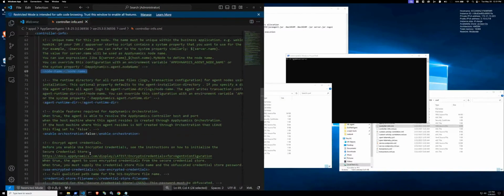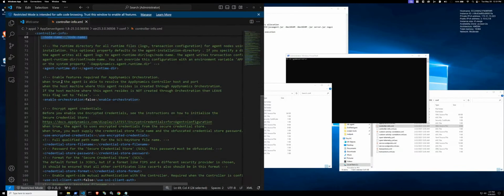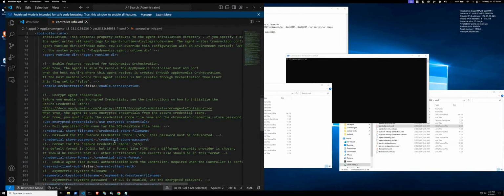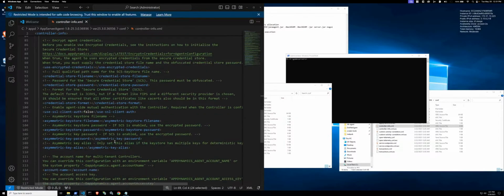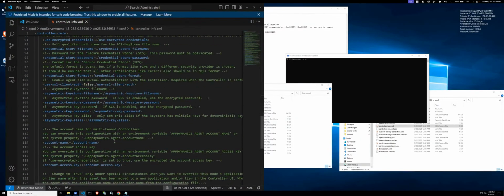And then when you come down here further, again, all of these things are very useful if you're going to be using them, but for the sake of manually just getting it going, starting out your journey, starting to see things come into the controller so you can see if you like the way it's being represented.